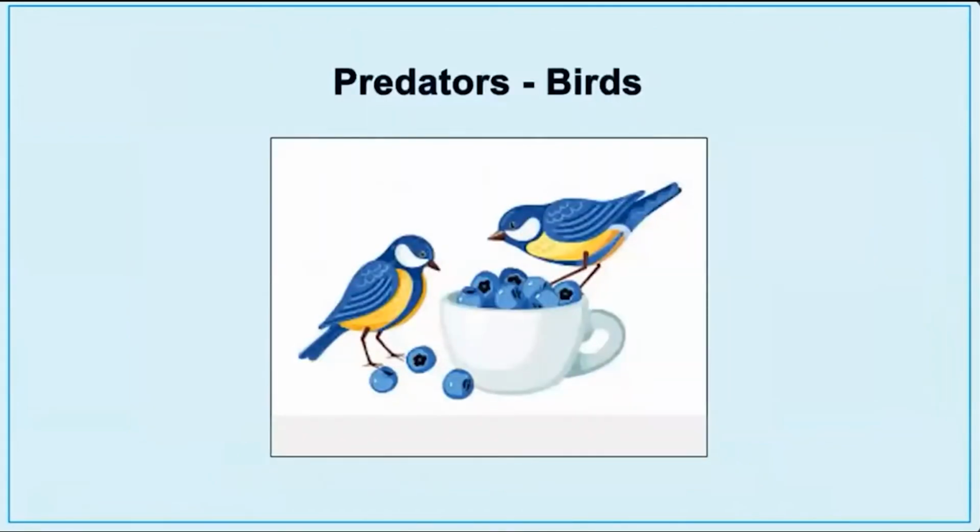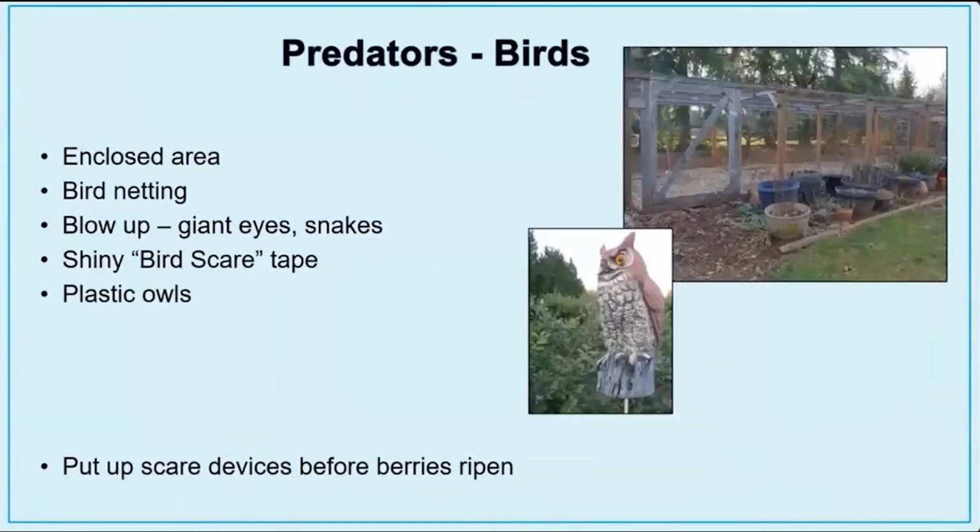Now, birds can definitely be a big problem with berry crops, as I'm sure most of you know. And the only way to really keep the birds out would be to put your berries in an enclosed wire or netting. The picture on the top is a fellow master gardener, Marie, whose father built her this enclosure so that she could put her blueberries inside and not have to worry about the birds. Her enclosure is built with wire, but you could also use bird netting.